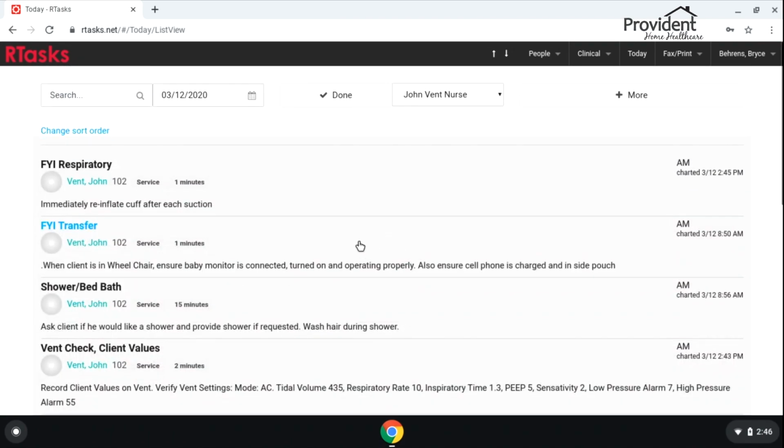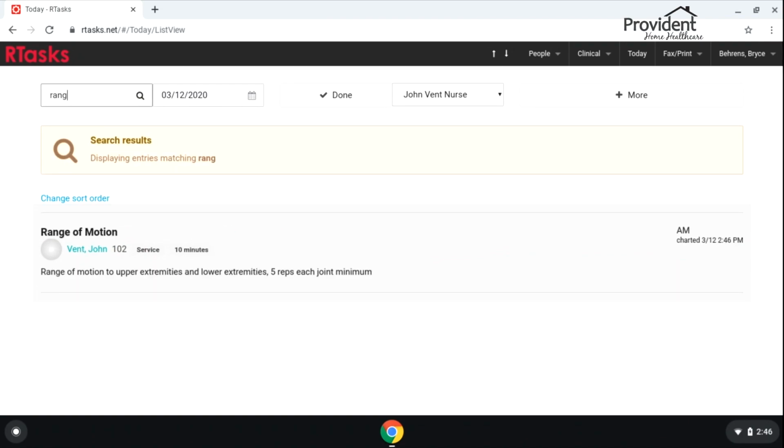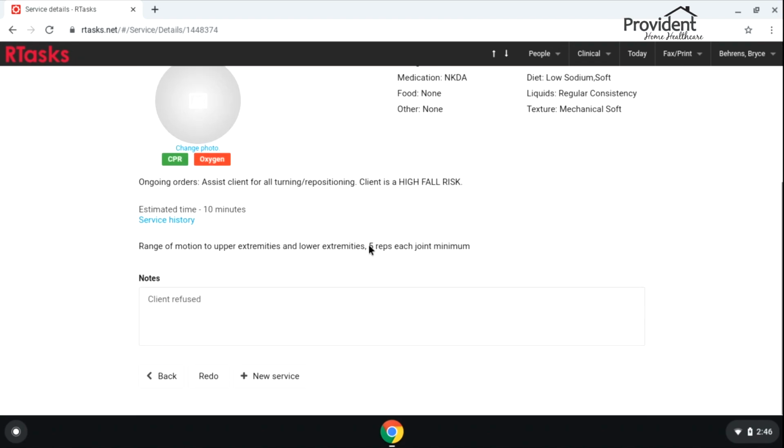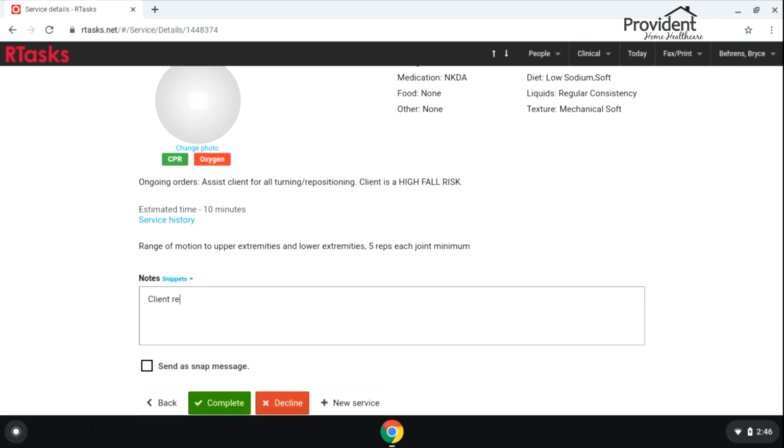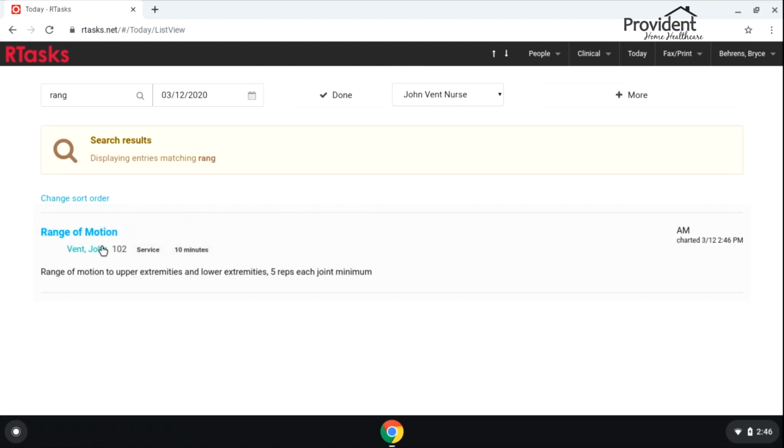Let's find the range of motion. Is it in here yet? Range of motion. I just used the search menu. We're going to come in here, and we're going to redo. Client didn't refuse. Well, we could write client refused at 0800 but allowed at 2:45 p.m. and click complete. And then that's done.